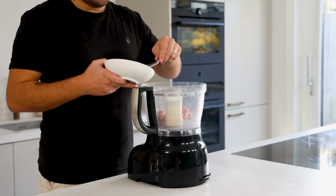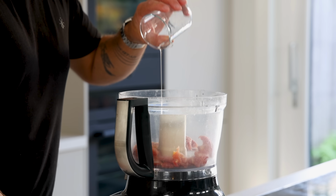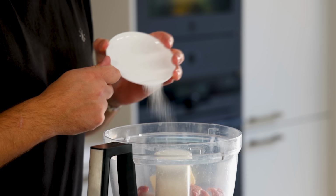Mix 250 grams of the chicken trimmings with 60 grams of whole egg, 40 grams of butter and 6 grams of salt.